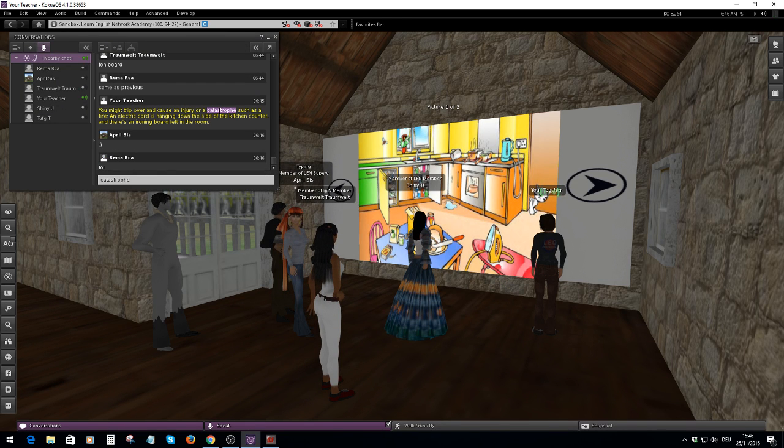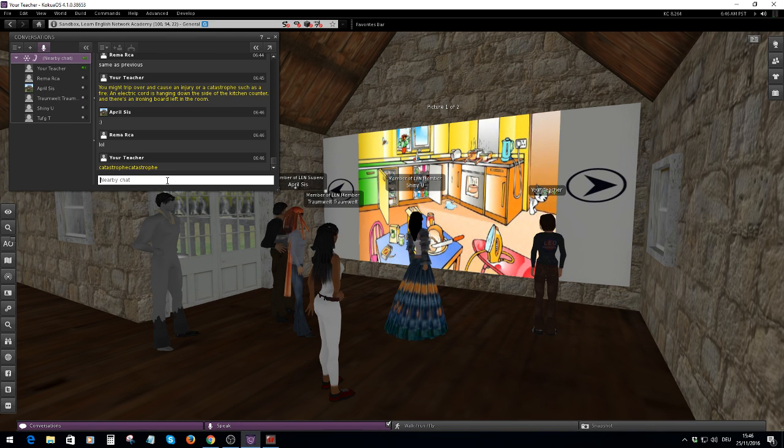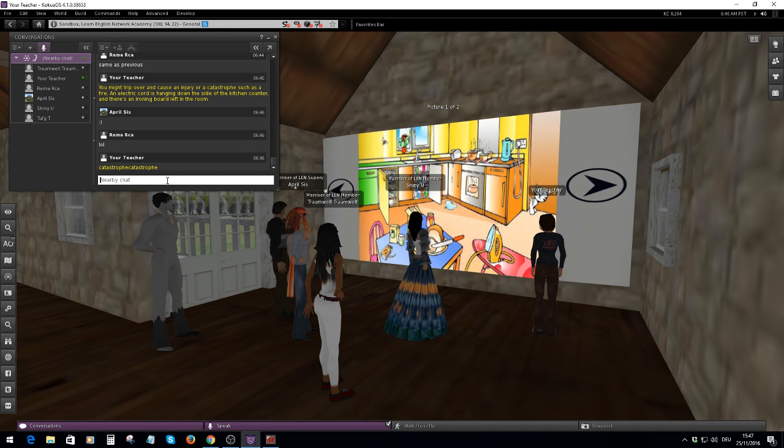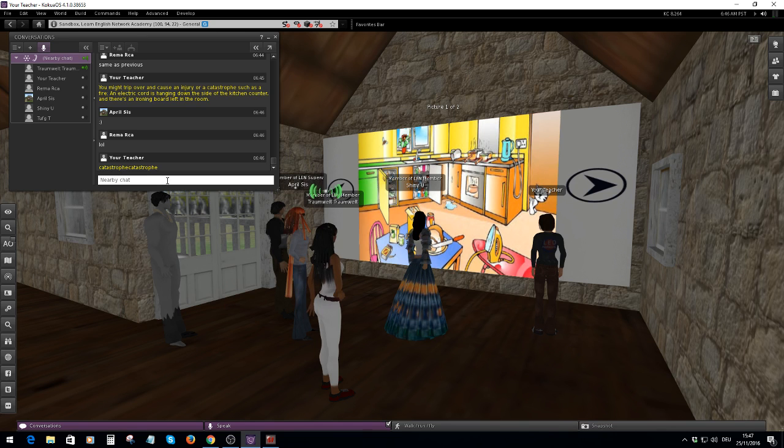So, just one little word for you, my little Austrian speaking friend. It's a catastrophe, not a catastrophe. Okay, a catastrophe. Catastrophe. Catastrophe. That's a lovely little false friend. You see it? It's very similar to the German word. So the German pronunciation or Austrian pronunciation comes out. Just be careful. Catastrophe. Excellent. Very good. How are we doing for time?